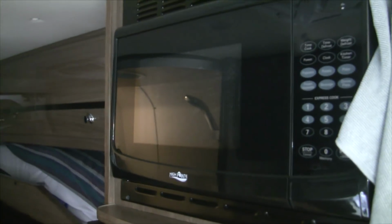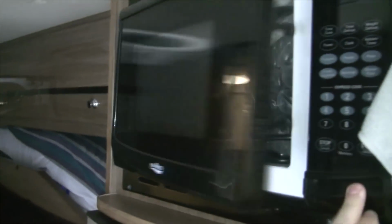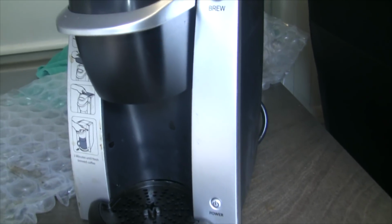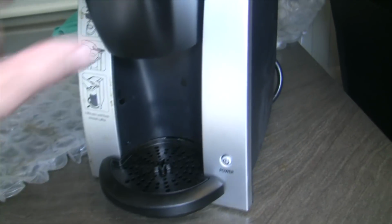Now I actually use my microwave as storage, and this is actually where I keep my Keurig coffee maker. I just keep it wrapped up in some bubble wrap, and I'll pull it out and I'll show you how I use it. So I just keep it in this bubble wrap, and it just rolls up. It's called a Keurig Mini. I think it's mostly used in hotel rooms. It does 10 ounces because I use a 20-ounce bottle twice. So it fits perfectly for a 10 ounce.